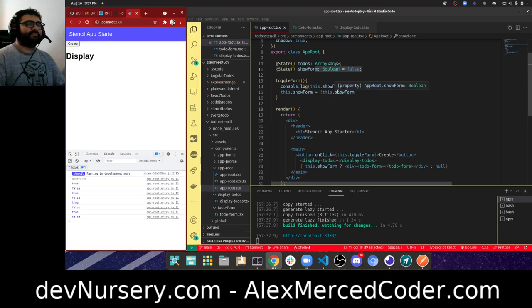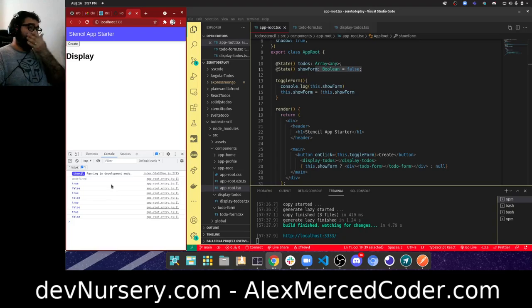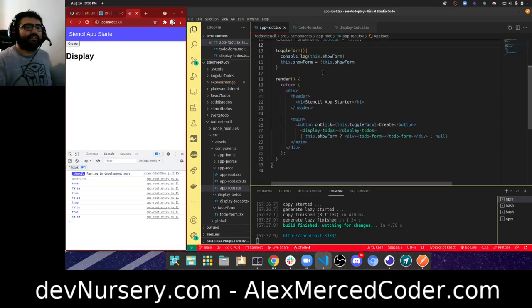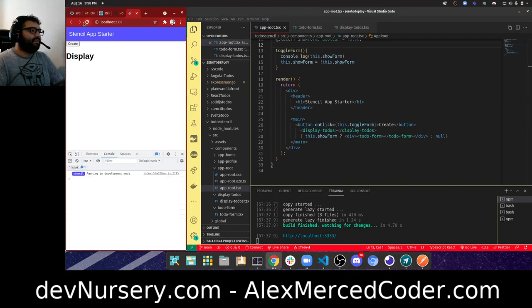Interesting. And then we see that this dot show form is true on subsequent renders, but we also see that the UI is not updating. All sorts of really weird little quirks with this.